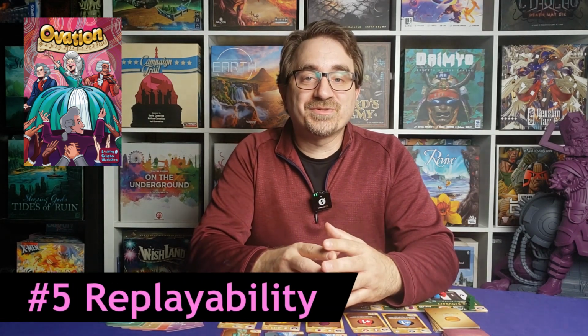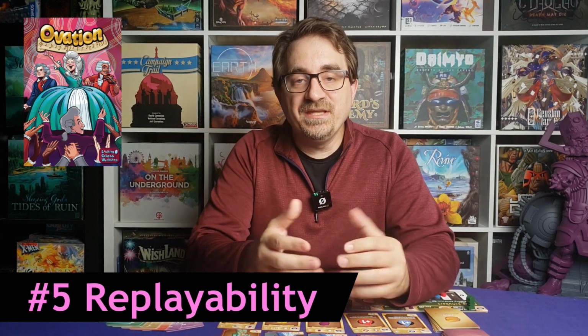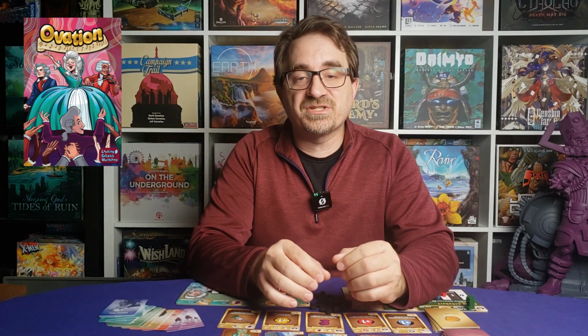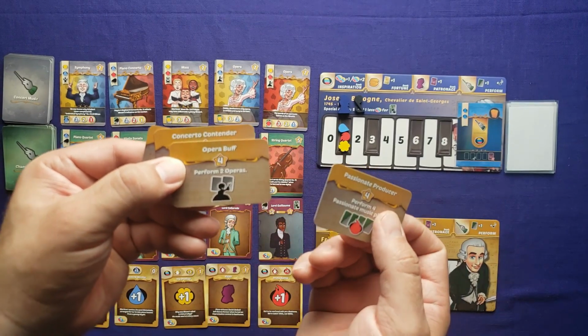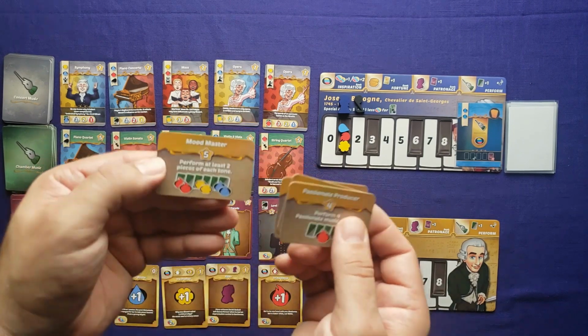All right, so let's go on to replayability. I kind of touched on this when I talked about the engine building. The replayability of the game is quite good. There's a lot of cards in the decks. You're not going to go through the entire decks and see all the cards. There are fewer cards in the music section, but what the game has is the Maestro goal cards. Those serve as both a timer for the game and a way to change up what cards you go for and how you build your engine and that sort of thing.